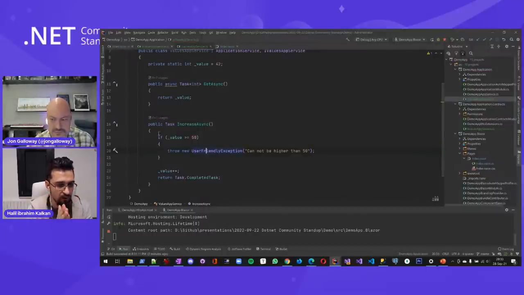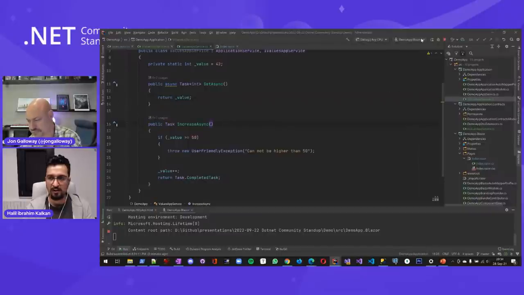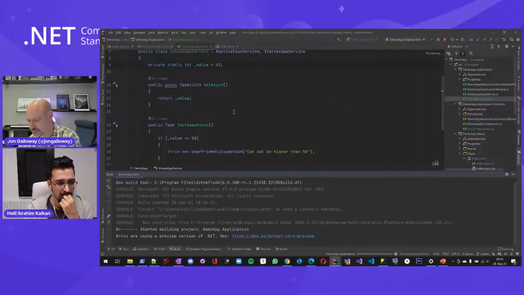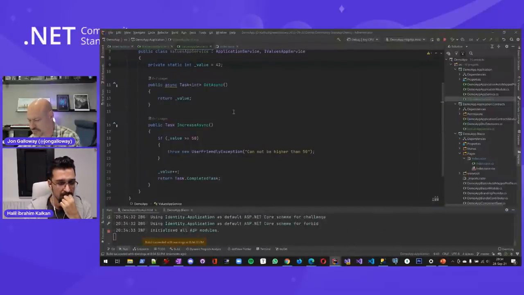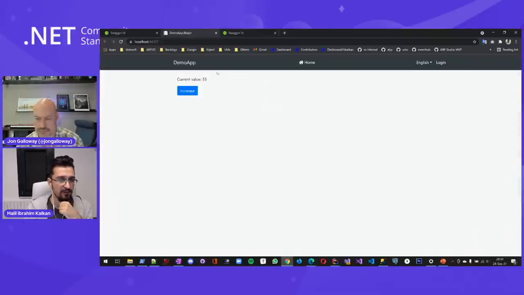You typically write a try-catch here, handle the exception, and send a proper response to the client. But ABP automatically handles all the exceptions, so you typically don't do anything. UserFriendlyException is a special kind of exception. It directly shows this message to the user. So on the client side also, you don't have to do anything. It works in every UI: Blazor, MVC, or Angular. The server side is actually okay. I just want to restart the server to take effect. Okay, I don't need to refresh the UI.